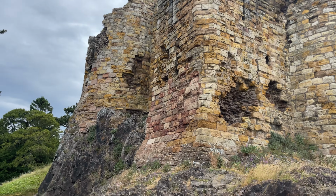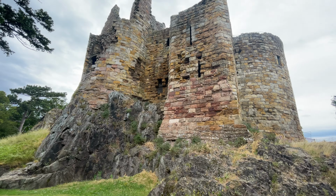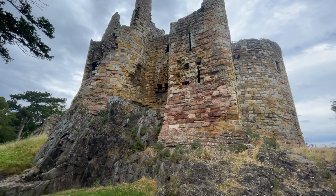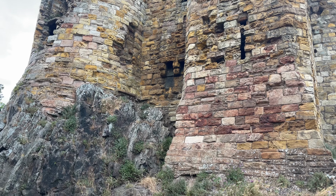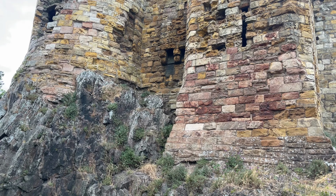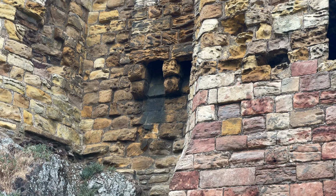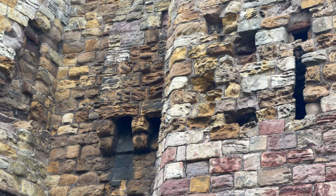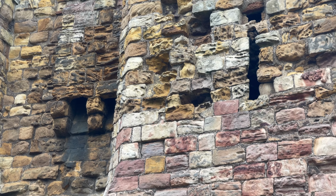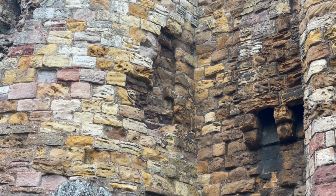Where there are opened, damaged areas in the exterior stone walls, you can see the inside of these massive wall structures and observe the type of stone materials, the rubble that was used to fill in the gaps inside the wall cavities, so to speak. You can see the erosion of the exterior surfaces of the stones, where there are large weathered areas, moisture wicking and saturating the stones, and the faces then breaking off.